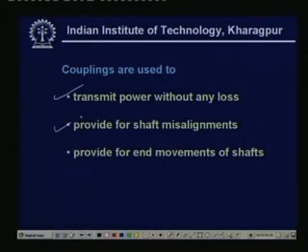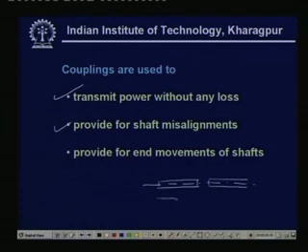Now, shafts are normally installed without any misalignment, but because of various reasons there will be an inevitable presence of misalignments. The misalignments may be of different types. Let us see, suppose we want these shafts to be connected this way. So, this is the ideal situation, two shafts axially connected in this fashion and there is no misalignment.